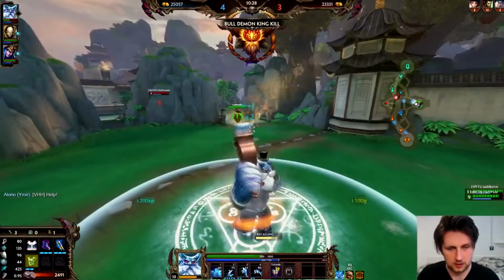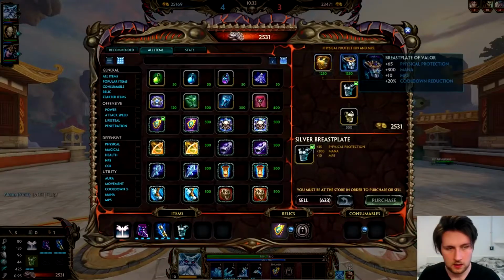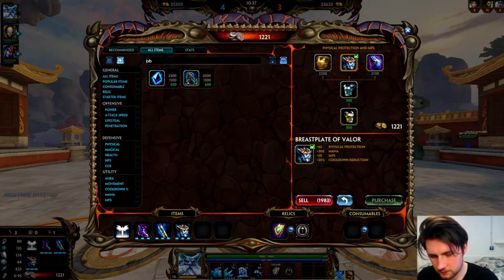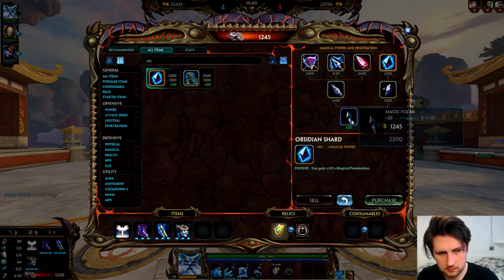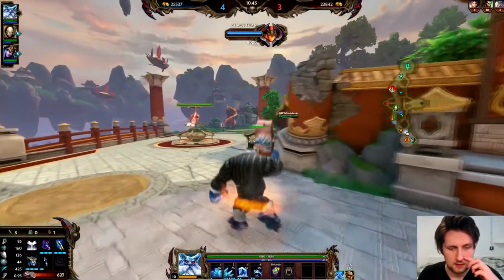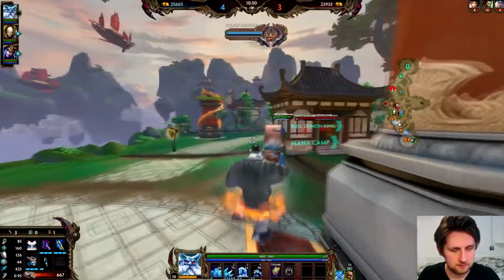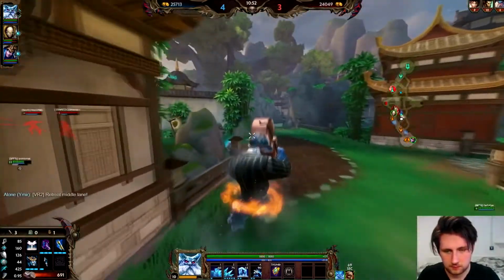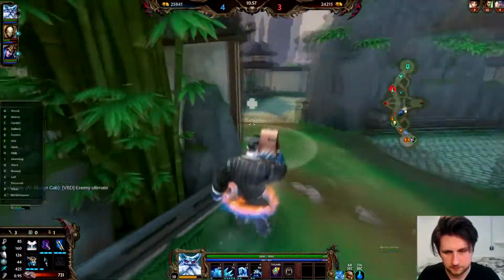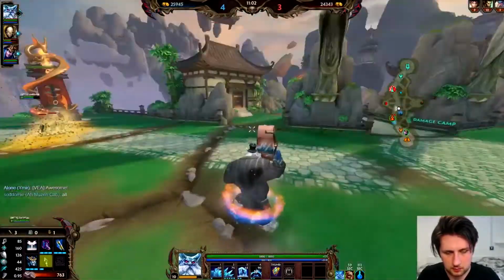Nice. You got that for free. Really good job. I'm going back to base. We'll get that, and we will also go for... Ooh, let's go Obsidian Shard, shall we? I wish Breastplate of Valor gave health, but maybe it would be too strong then. Oh, all ults down. Awesome.